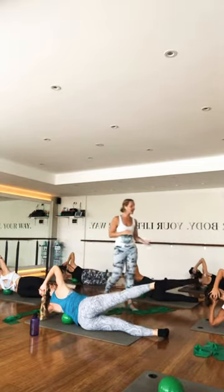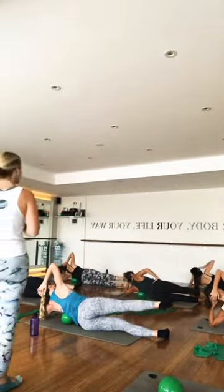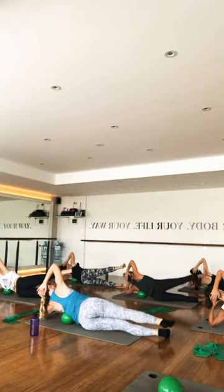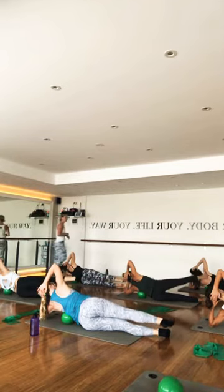Can you press down a little bit in that bottom leg? So reaching out and up. Reaching out and up. Good. Do you feel you press into the ball more when your leg lifts up? Can you lift off the ball as your leg lifts up? That's better, ladies and gentlemen. Good. Hold that leg up.